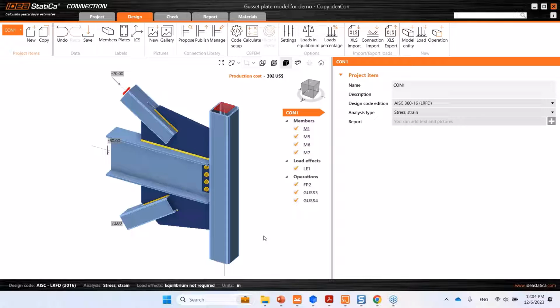In the latest version of IDEA StatiCa, that is 23.1, and actually we already have a patch, so you can download the latest, 23.1.1. Anyway, since a month ago, we have this new redesign of the application.